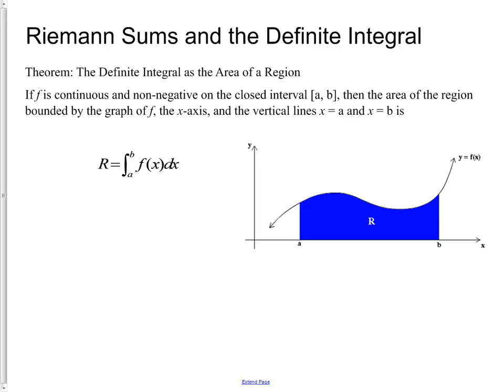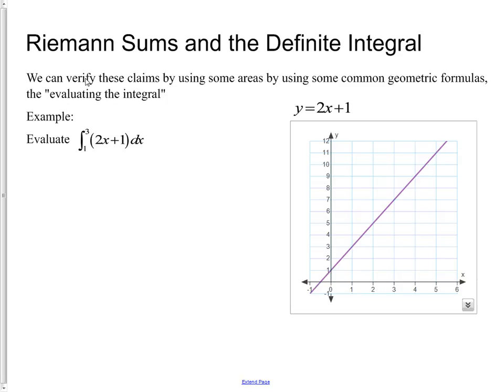And we're saying, all right, if we have a curve whose area is above the x-axis, we can certainly go through and estimate some areas right here. Like, let's talk about this one. Let's say we've got the curve y equals 2x plus 1, and it says, let's evaluate the integral. And we can use some common geometric functions to really express this one. So we want to go from 1 to 3. So we imagine that we draw an area, or region, between 1 and 3, and so we're interested in finding the area under the curve here.